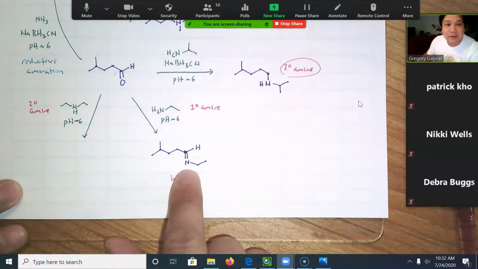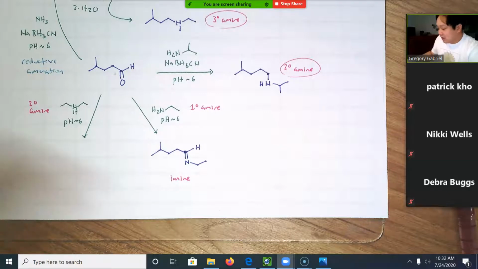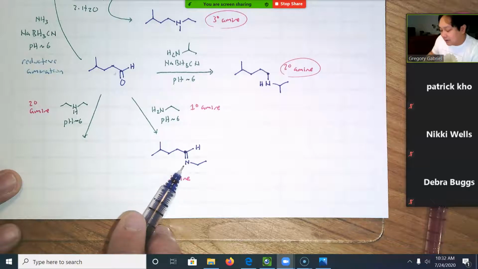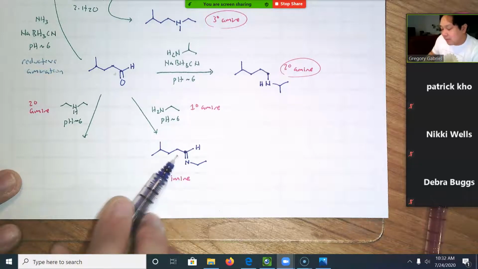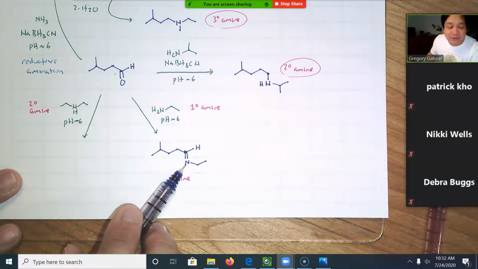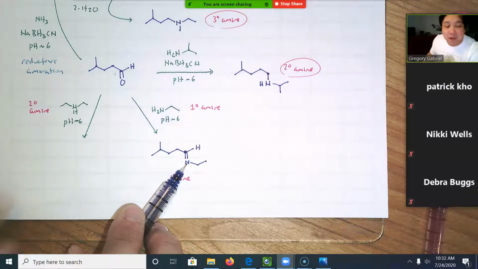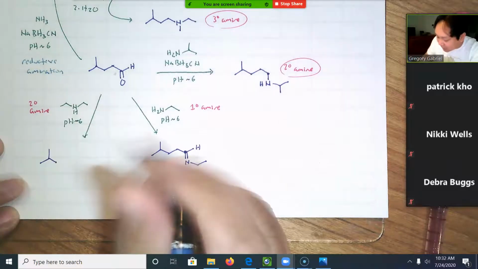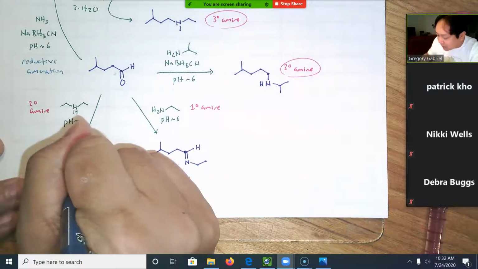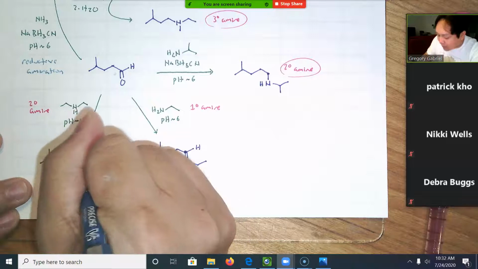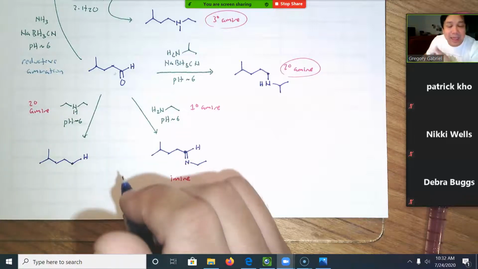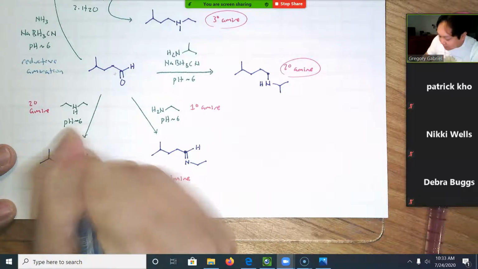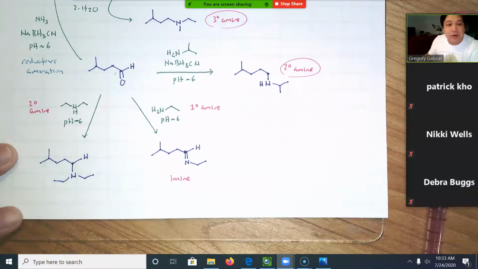There's your imine right there. The thing is, if you react with a secondary amine, you'll have 2 R groups here. And that nitrogen, you can't put a double bond here because nitrogen will be positive, and you don't normally want charged molecules. So instead, you'll make what's called an enamine. Enamines are correctly named because you have an alkene, amine. And amine is going to be a singly bonded nitrogen. Okay? But where's the ene?